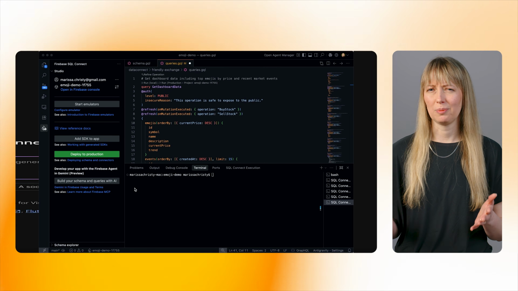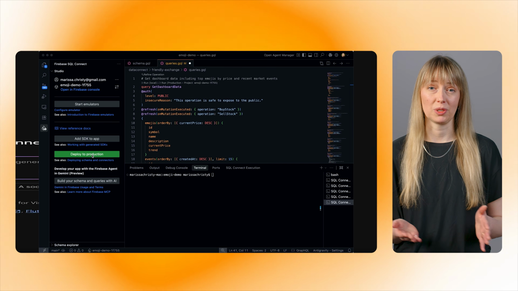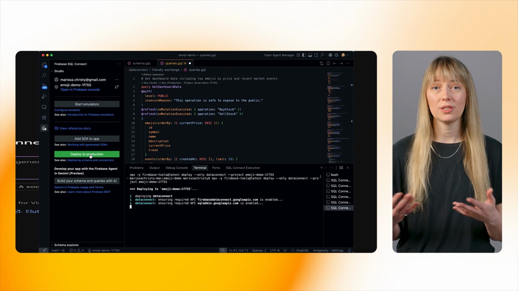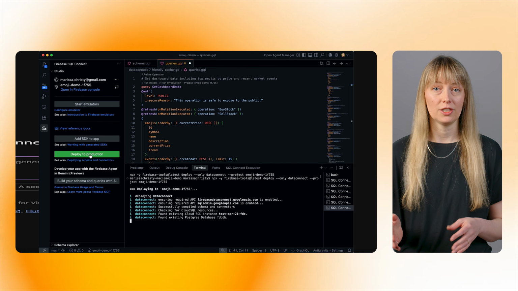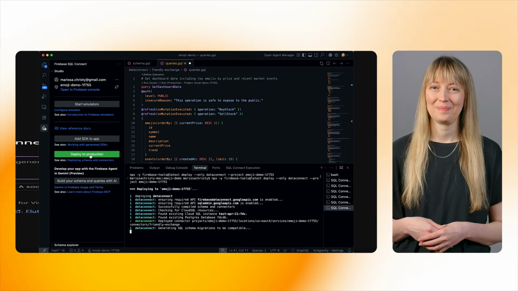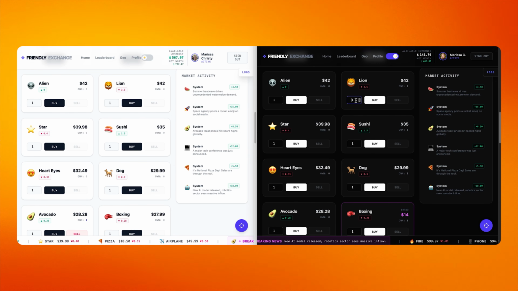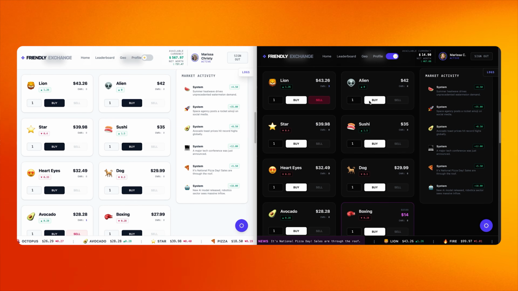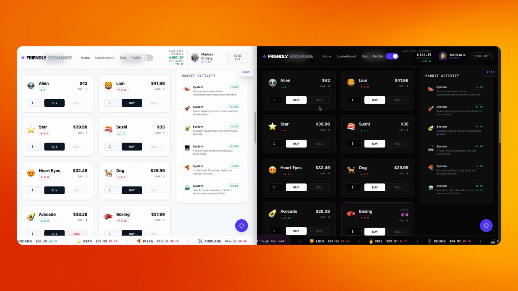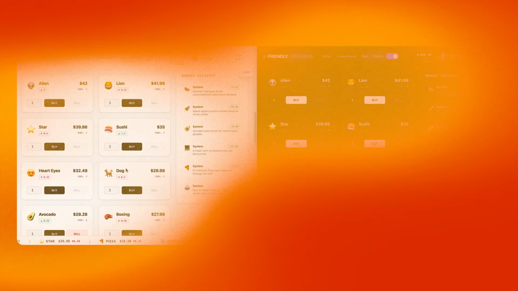I'm going to have to redeploy it since my app is running against a production backend. I'll use the VS Code extension again, but you could also use Firebase deploy from the CLI, just like other Firebase products. Okay, it should be ready now. Because I've added subscribe to my front end and refresh to my backend, the app is now fully reactive. Now, when anyone buys or sells emojis, the list view is updated in real time for all users. Everything refreshes, just like magic.